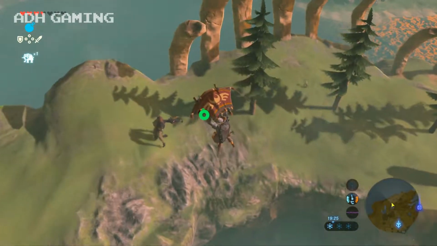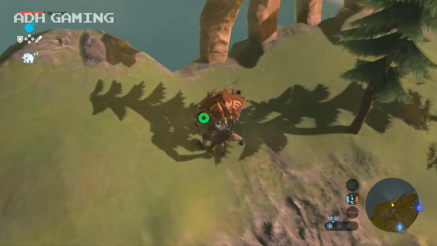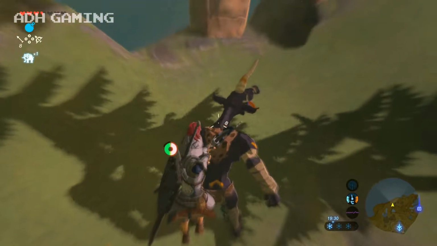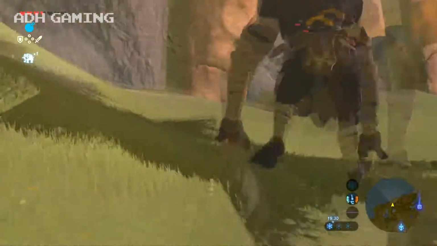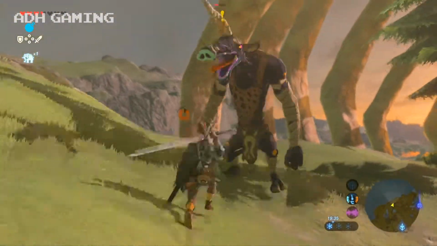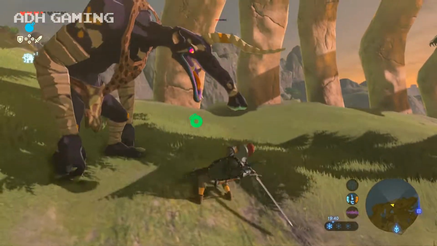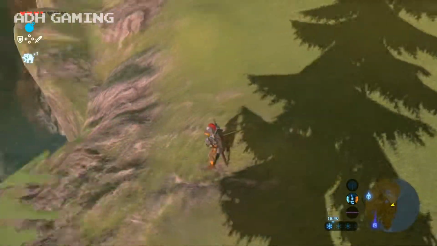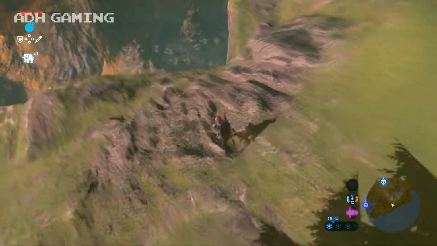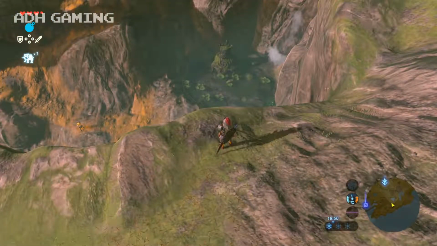Okay, we have quite a large enemy here. I'll just shoot him with a couple of arrows. Wasn't actually that difficult. I think he's just fallen over the edge. Yeah, is he still alive though? No one's going to survive that fall.